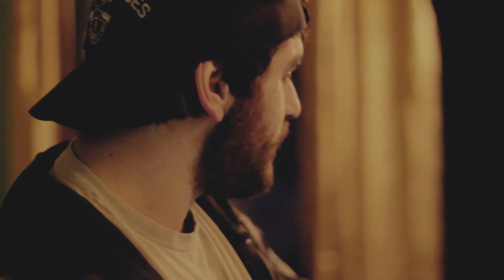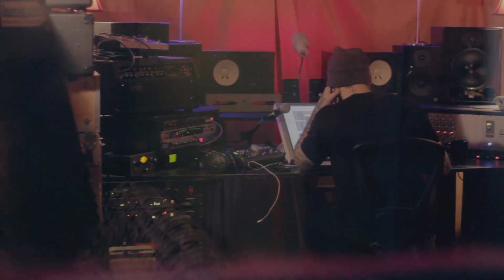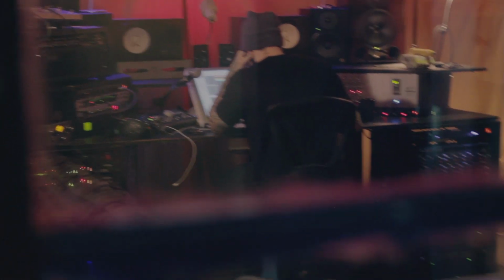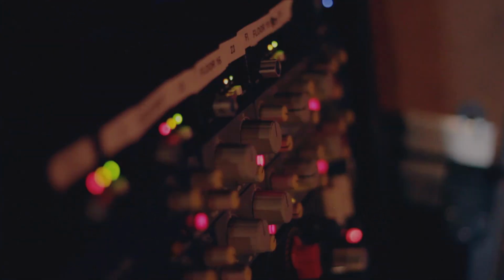And then later we're going to take all of these files, all this stuff that you see here, because these are all just clean DI signals, and bring them downstairs to Will's little beat laboratory and mix basically the rhythm tracks together, and find tones for the leads, for the cleans, all that stuff.